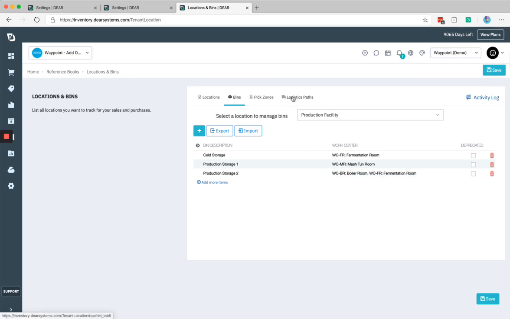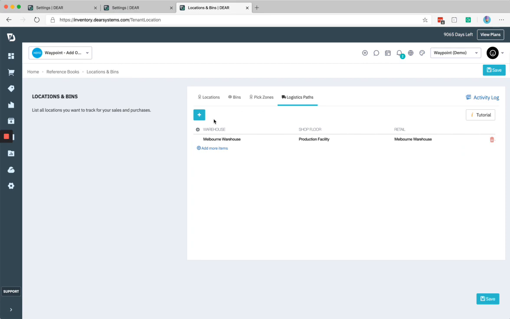Another area here is logistics path, which just shows that your goods are generally stored in the warehouse and they're transferred to the shop floor, and this is what's used for retail. You can create these specific logic flows, so the system can do more things such as raising stock transfers automatically for you when you're creating a production, moving it from your warehouse into your shop floor, for instance. It's a fairly complex little area, though it looks quite simple here. If you're having any trouble with setting up anything like this, feel free to let us know.